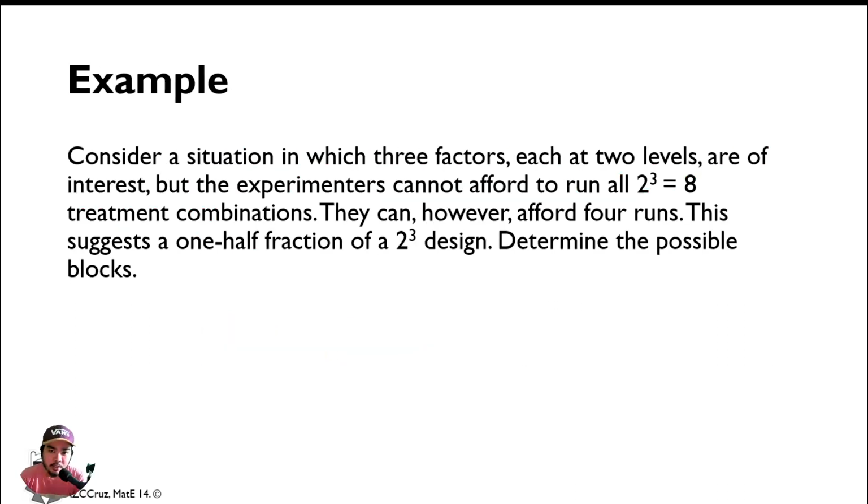So let's consider a situation in which we have three factors, each at 2 levels. So we have 2 to the 3. And we can't afford to run all of those 8 combinations, no? So, pero we can run half of that experiment. Kunwari hindi natin kaya yung 8, pero kaya natin half of the 2 to the 3 design. So we need to determine kung alin yung relevant sa atin na treatment combinations. Okay? And here we will use yung mga tinatawag natin design generators, no?